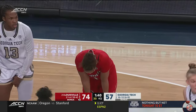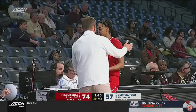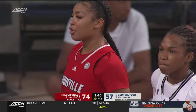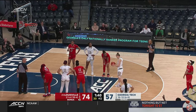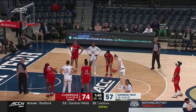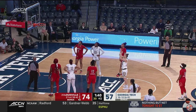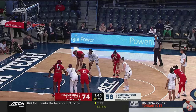Afterwards, maybe not, and maybe it comes down to what happens at the ACC tournament. I was just going to say that talent-wise, yes, but it really depends on how they do in the tournament. And this is why this game is so important, and every game from here on out. Their priority is to get that bye in the ACC tournament. Well, that's part of it, and then also to be able to host. So sure, you've got two very big boxes you would love to check at the end of the regular season. Can we be one of the top 16 seeds? Can we get that double bye in the ACC tournament?